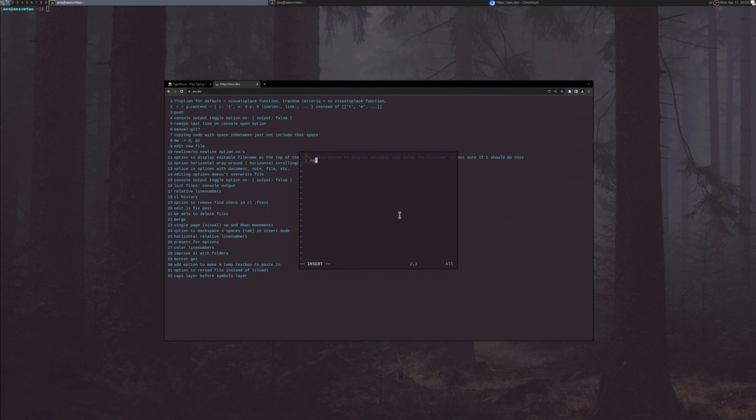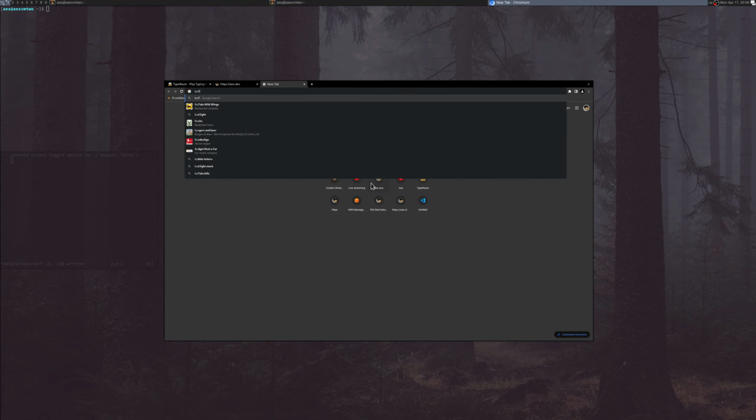So console, we can actually just copy paste it. That's what this is for. It's in my buffer. That's cool. Buffer versus clipboard.